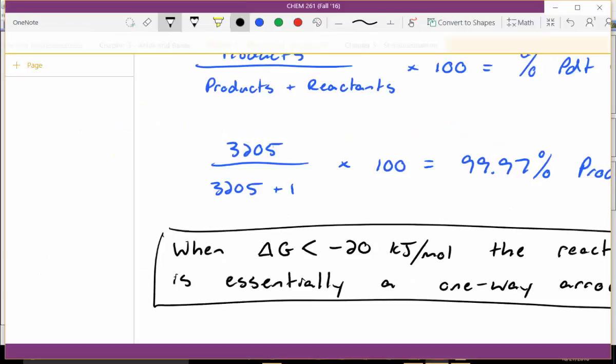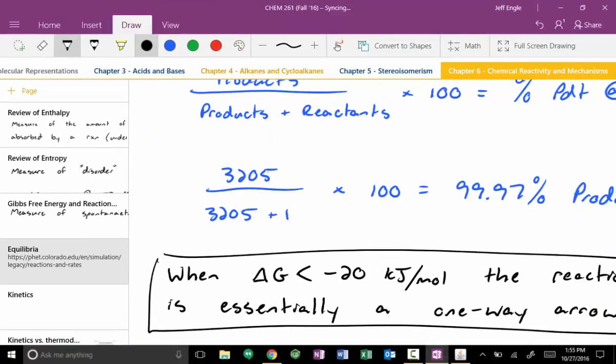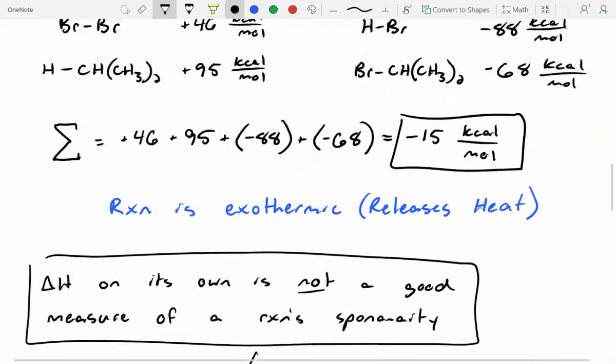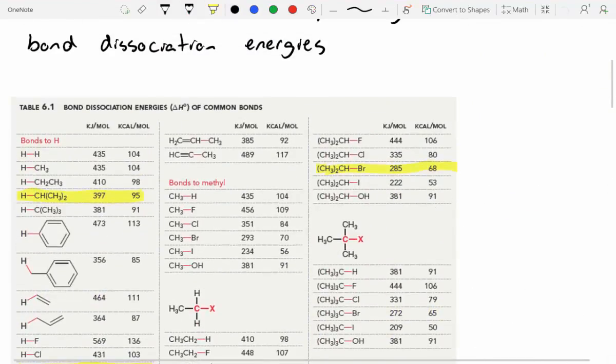Let's go back and look at our bond dissociation energy table, because right now that's just a number. If we look at our bond dissociation energy table in kcals per mole, you see how most of these are in the hundreds? So what we're dealing with is a situation where equilibria really only occur under a small window where you've got a delta G value that's roughly within plus or minus 20. That's the window at which we really are concerned with the backwards reaction occurring too. Does that make sense? Otherwise, it's just a one-way street for the most part.